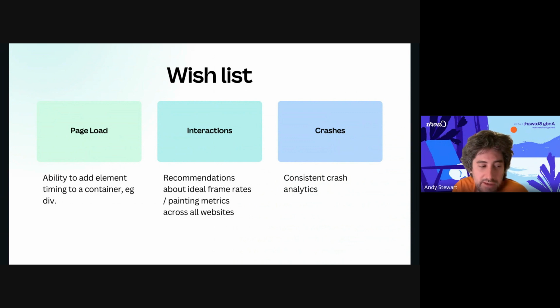That's something that we've done quite a bit of investigation on internally, but it'd be really interesting to have more recommendations about what makes a good experience for users. And then crashes, yeah, our number one pain point is really the lack of consistent crash analytics across both our mobile web experience and the native mobile.